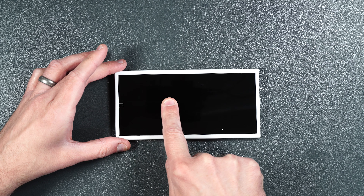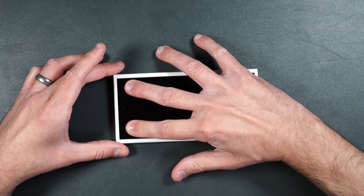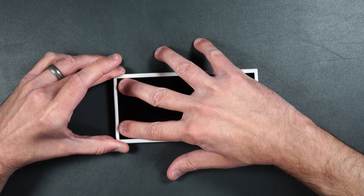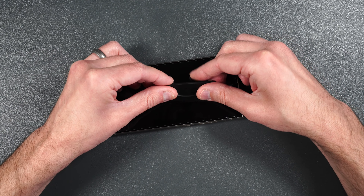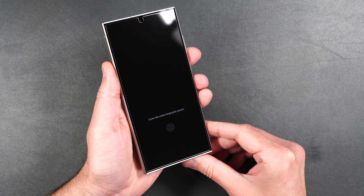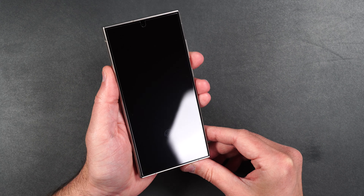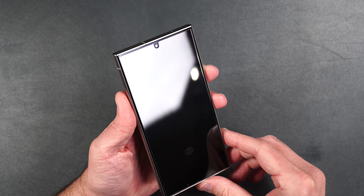Run your finger down the middle, push down on the screen of the phone, lift up on the guide, and then remove any bubbles you might see on the screen. I do have a little bubble on the side that I'm just going to use this squeegee to get out — you can also use your finger or a credit card. It came out very easily. Installation was pretty easy; I don't see any bubbles, no lifting. There's also a cutout for your front camera.